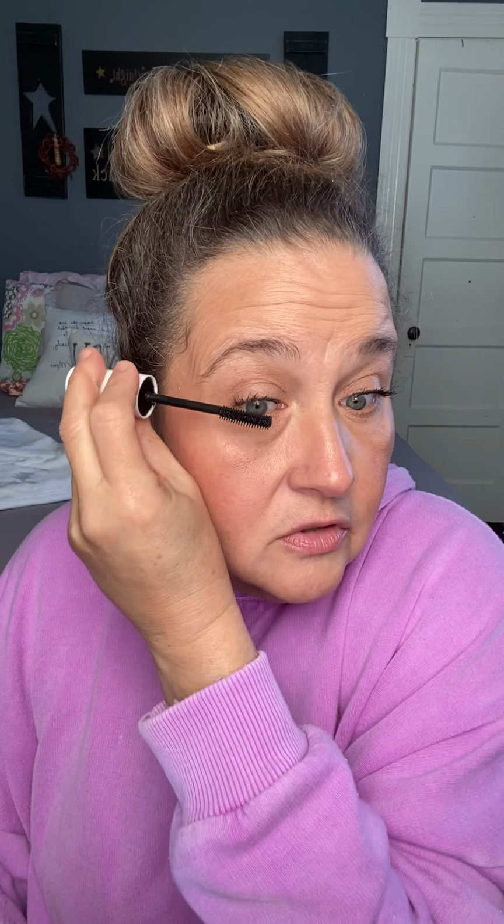Now my eyes might water because, like I said, my eyes right now are so bad with allergies. It seems like anything I put near them, they just get quickly irritated. And I did get mascara on my lid, which usually happens, believe it or not, when I don't have eyeshadow on. I don't know why, but I'm just gonna let that dry, and then I go back in and I just take it off with a spoolie.